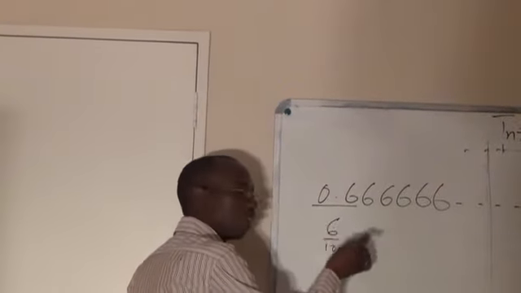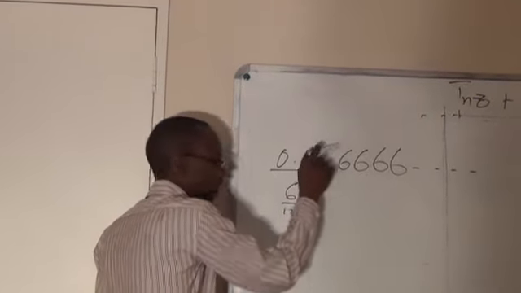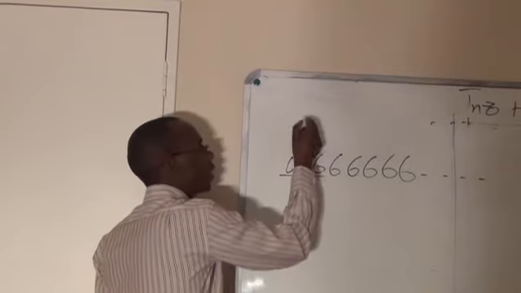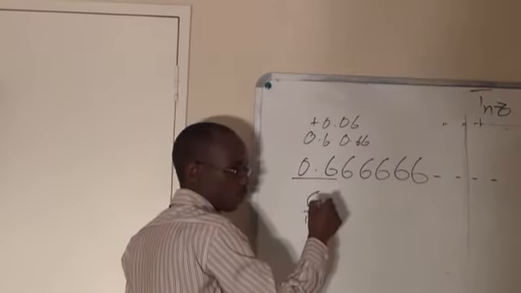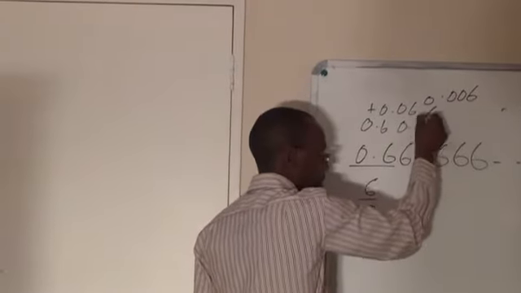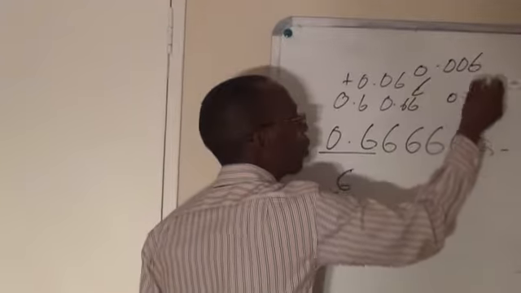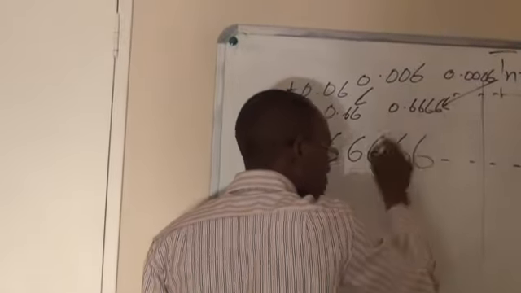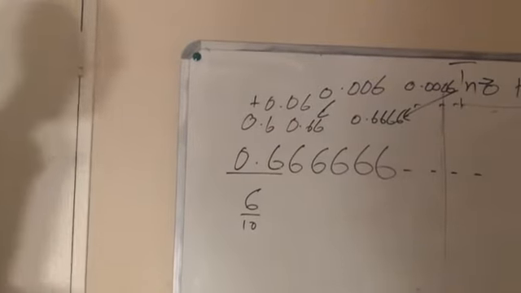Then, to this, we're adding a 0.06. So this is 0.6. Then we add a 0.06. We get 0.66. Correct? Then we add a 0.006. We get 0.666. And we continue, we add a 0.0006. And then we bring that, and we continue building that up. If you try to think, what does that mean?